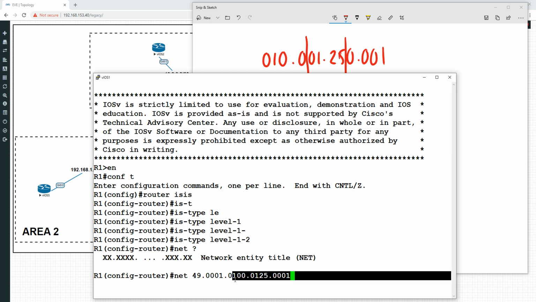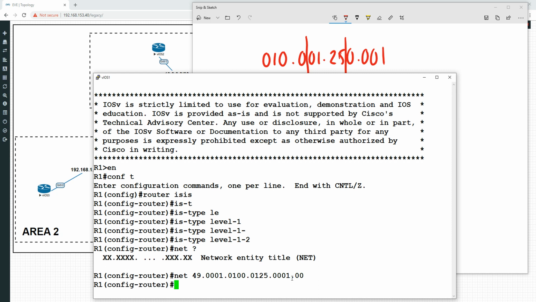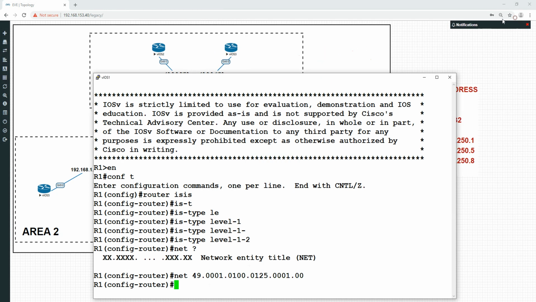That's the 12 digits, okay? And that's it.